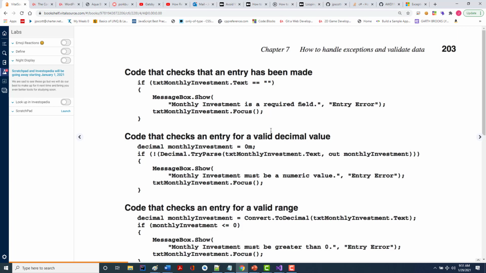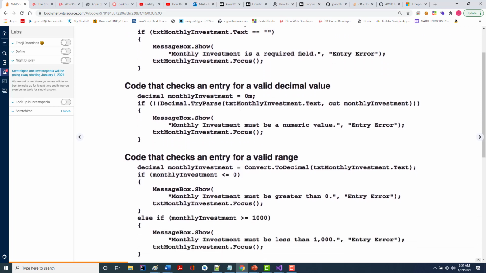All right. And this will check for an invalid value. If you are writing a console application where you're going to ask the user to put in some information, are you with me? So you're writing a console application and you ask the user to put in their age. And they leave it blank or they put hello in there because they're a smart aleck. You don't want to use an if then, you'd want to use a while. You'd want to keep them in there until they put something valid in. All right? You don't put it in a while though, in that way when you're doing a Windows Forms app. You put it in as an if and you keep calling it again and again and again.